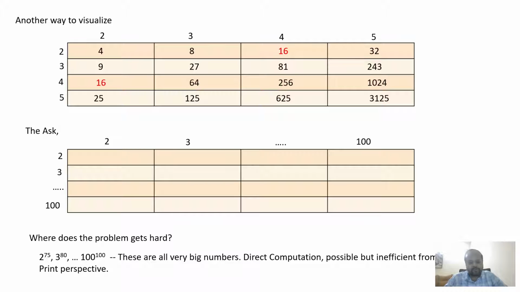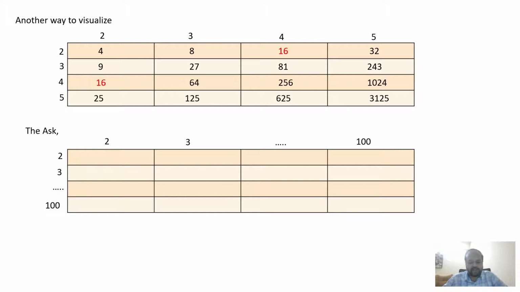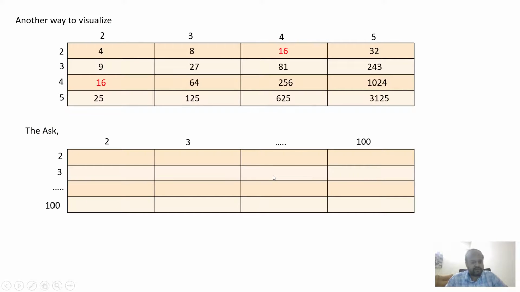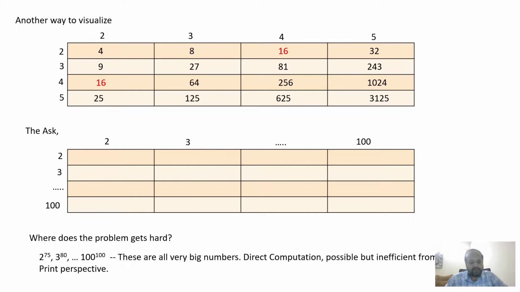Because this problem is quite involved, I will try to make a few shorter videos rather than one bigger video. We will stop here where we tried to understand the problem. The problem is asking us to find the distinct values generated by enumerating the combinations a to the power b in the range 2 to 100, and we visualized that as a table. Direct computation gets hard because it's not a very memory-efficient way, and we will look for a better way to compute it. So we will stop this video here, and I will go into the next steps in the next video.